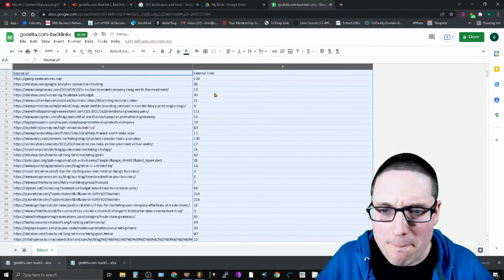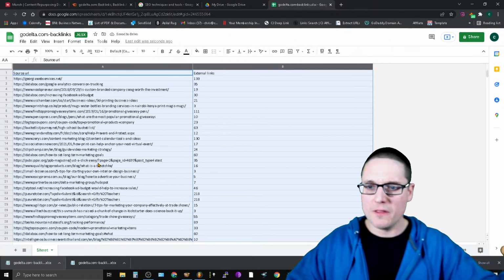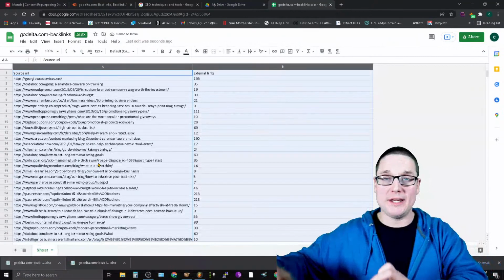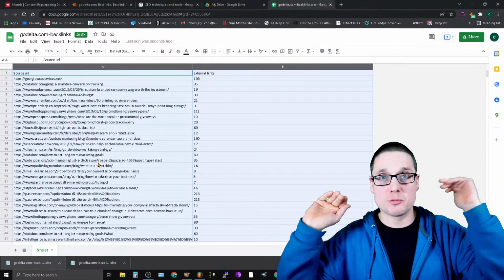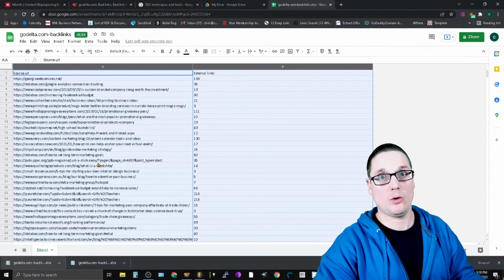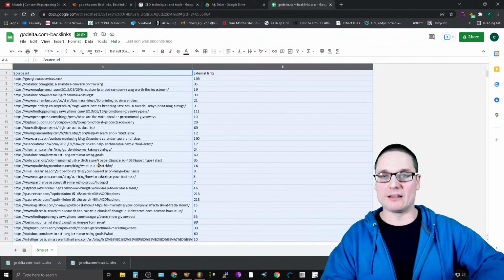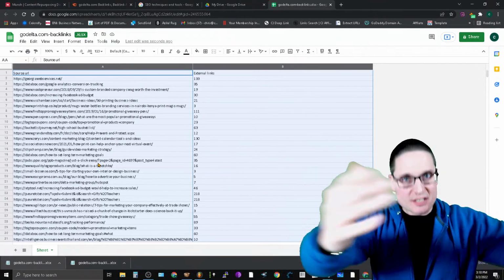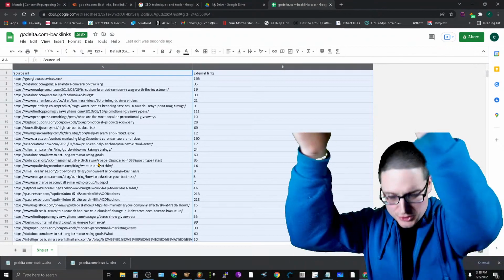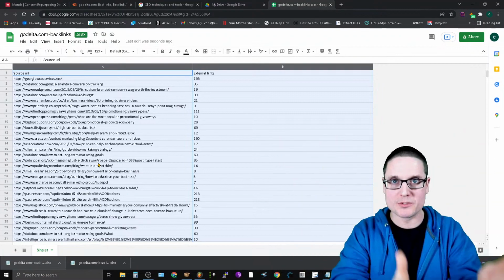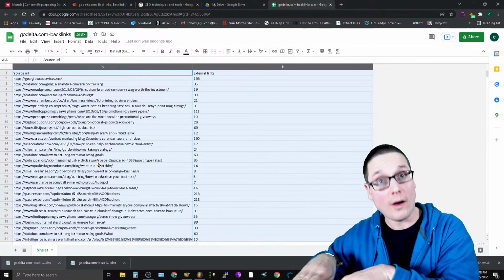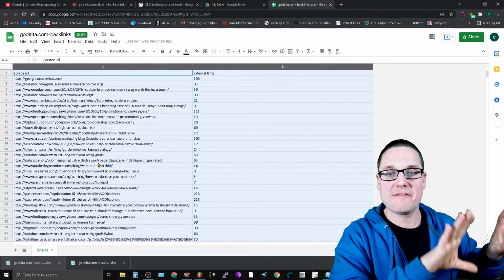We've downloaded the backlink list of all the pages, all the links that are pointing at the site, right? Every single link that's pointing at the site, we went and downloaded it. Irrelevant of power, it doesn't matter. Every single backlink that's pointing into that site, download the list. Now, the two columns that we're seeing here are the URLs, all right? And then we have the amount of external links.